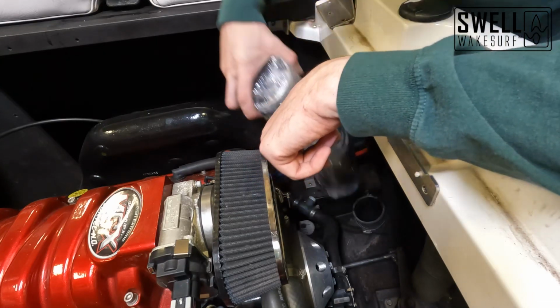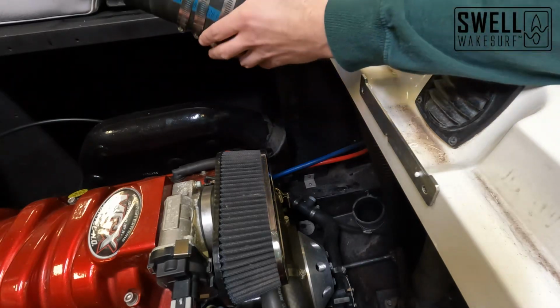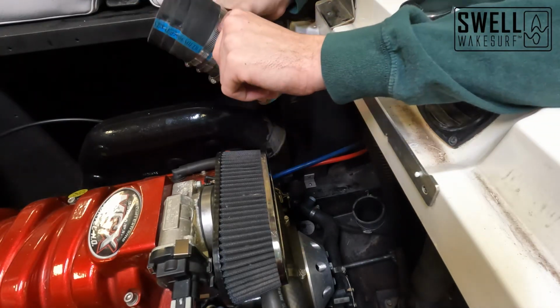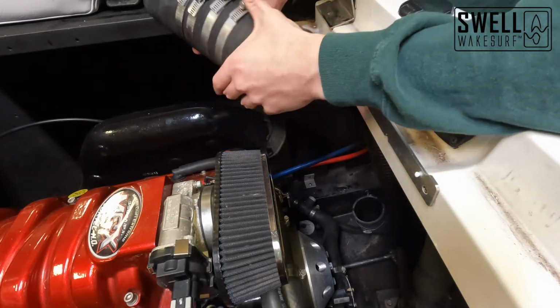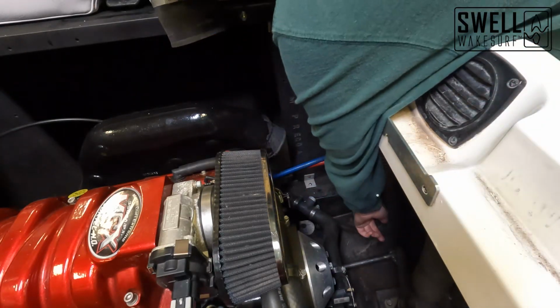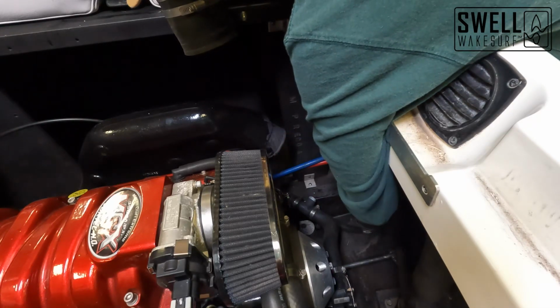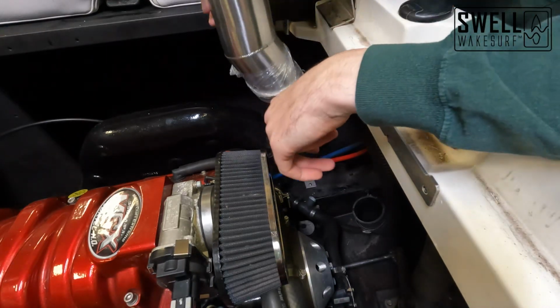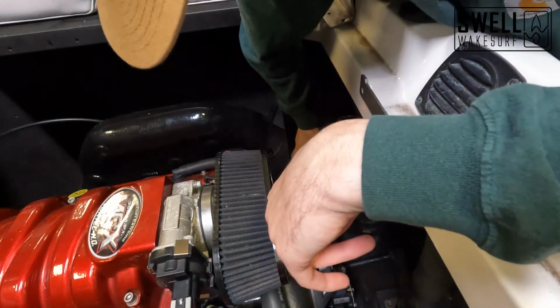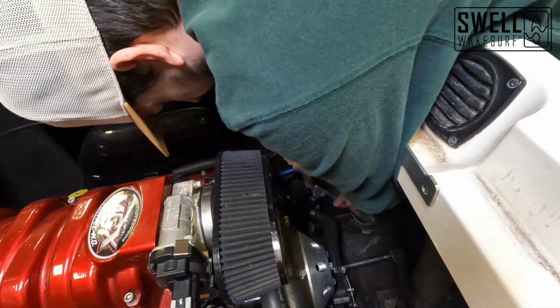And all we have to do is use our previous rubber hose connector to connect those up. So we're just gonna go ahead and loosen these clamps up, slide it into our bottom rubber hose here, slide into our top rubber hose here, and then we'll get everything tightened down. All right, so we're gonna go ahead and take our bottom end here, just push it down into our rubber hose on the bottom.